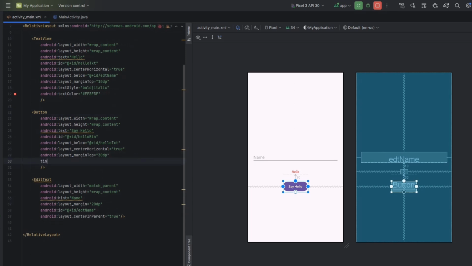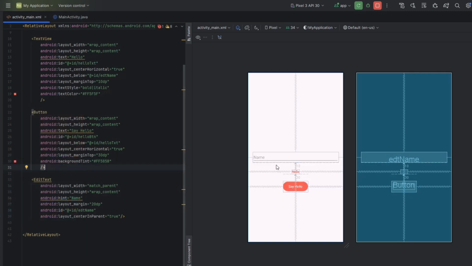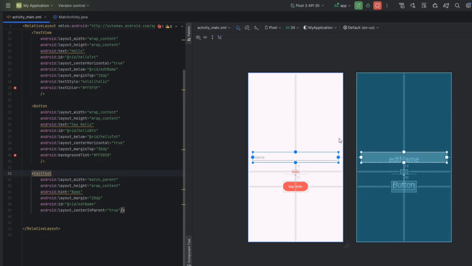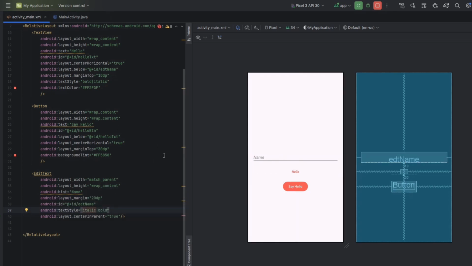It's going to be background tint, and that should change it. So let me have the whole application UI in this color. And you can also have hint colors and everything. For example, if you want, you can set the style for the EditText. So you can have all of these options available in your TextView.